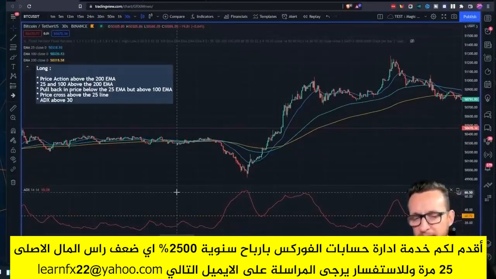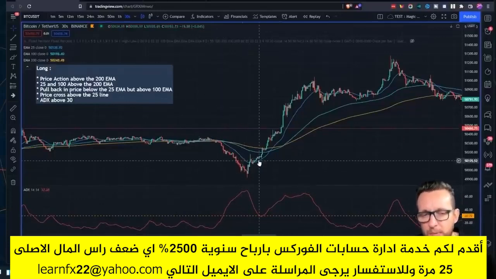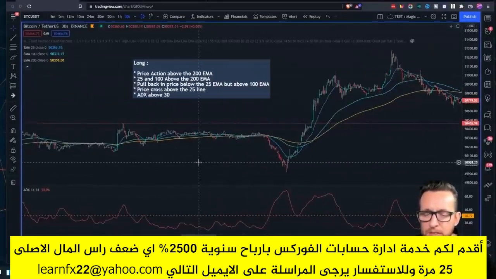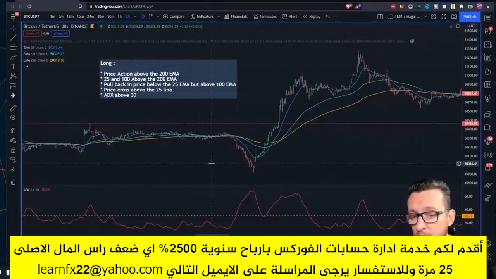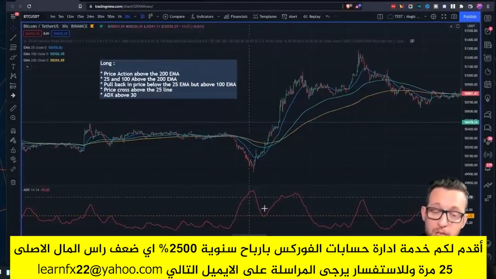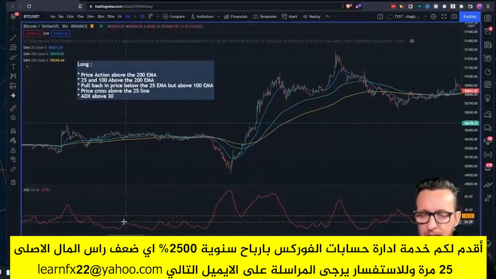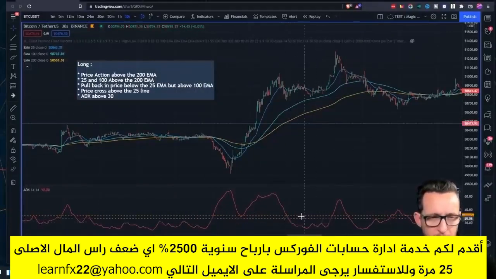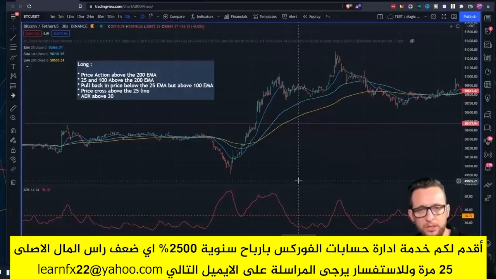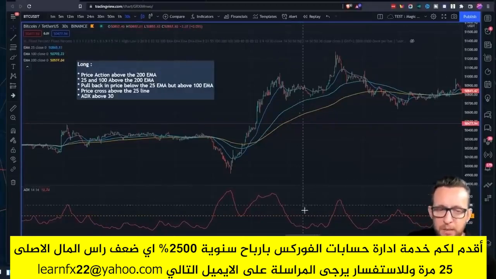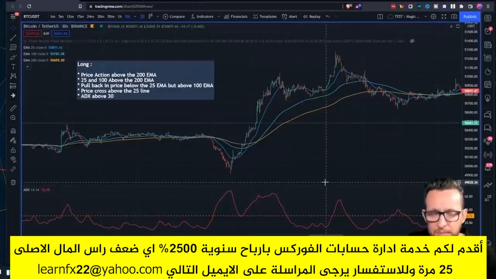Now what the ADX does is it tells us that there's enough movement in the market to take a long or a short. It doesn't tell you whether it should be a long or a short, it just tells you that there's enough momentum to take a position. So anything that's below this 30 mark here, we just won't take any positions whatsoever, because there obviously is no movement in the market, and it just filters out consolidation completely and us hanging around with a position that we don't want and could reverse on us at any time.